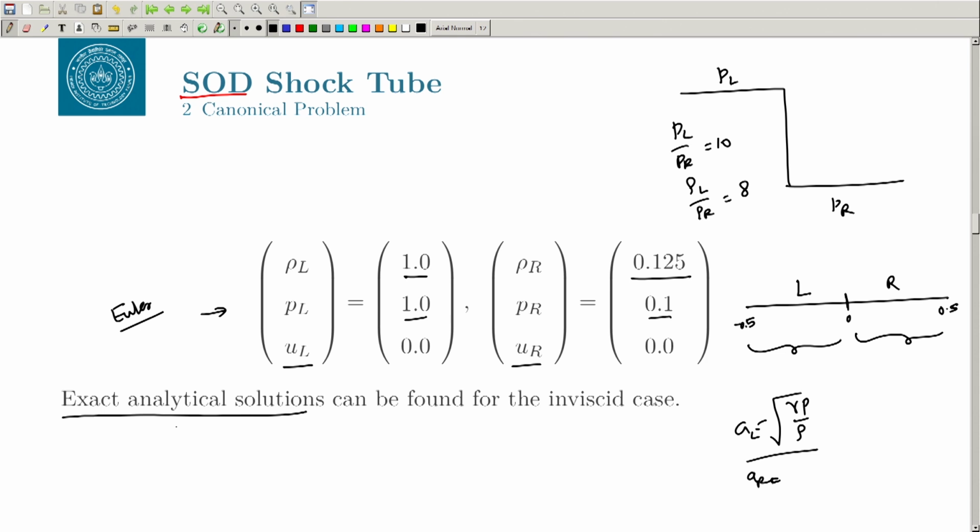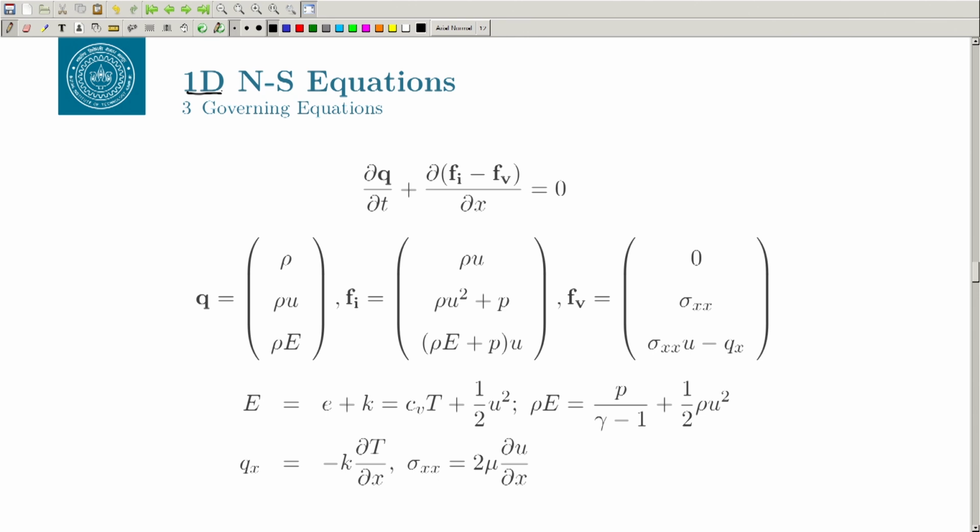So, what are the governing equations we have? This is the Navier-Stokes equation, a 1D flow as I told you. You will have 3 variables, rho, u and p, as there is just one velocity: one continuity equation, one momentum equation, and one energy equation. We will be writing them in the conserved variable form. As we have been discussing, conserved variable forms are better for CFD, especially in compressible flows, where the density is also changing with time.